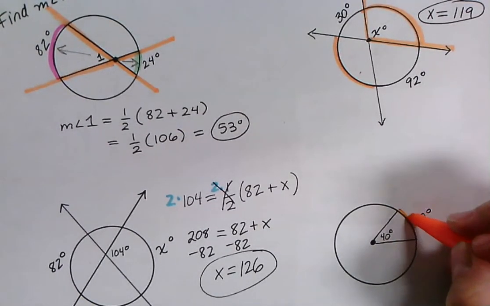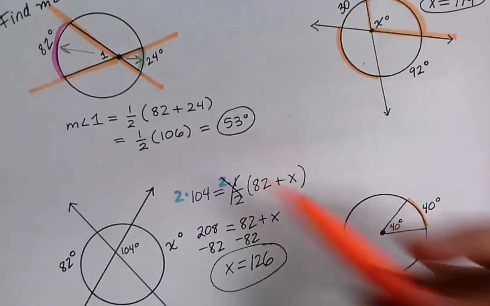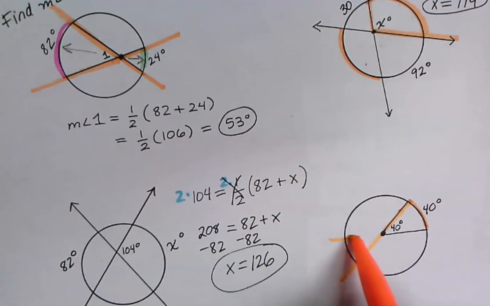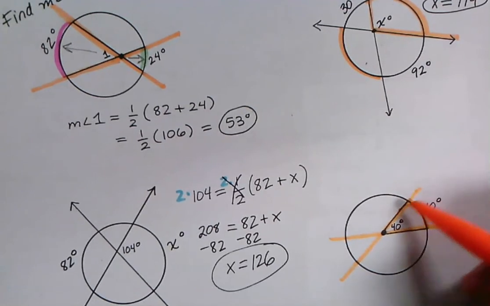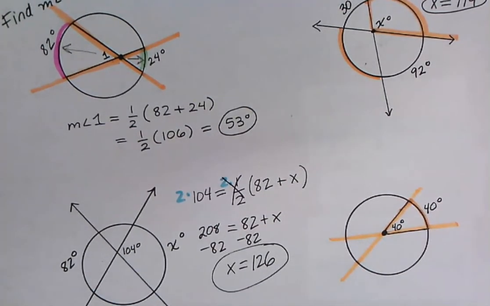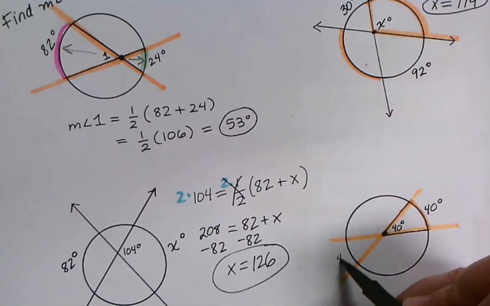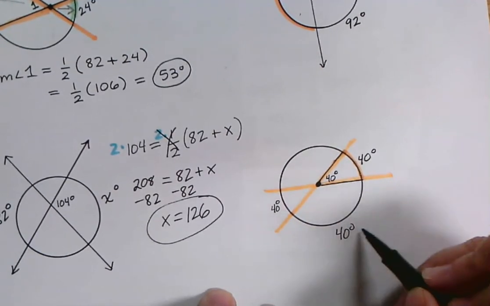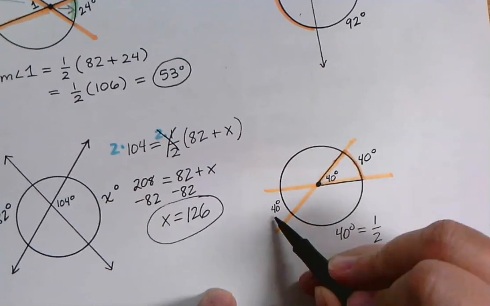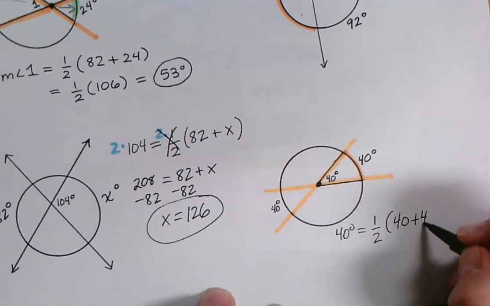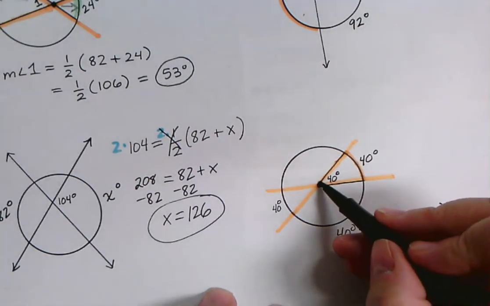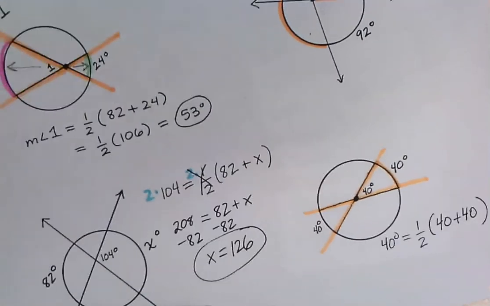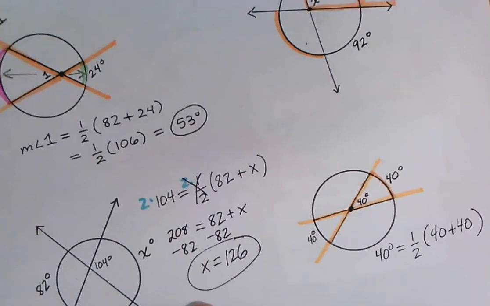right here. If we extend the two sides of this central angle like we have all these other angles and go backwards past the vertex through the other side of the circle, well, because of vertical angles, it's also 40, and this is 40. So it's still true that my angle, there it is equal to half the sum of the two arcs. So it does apply to central angles also, but you have to extend the sides behind the angle, basically. So I just wanted to show you it doesn't contradict what we already know. All of it works together.